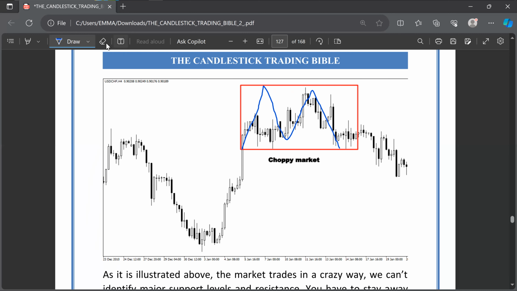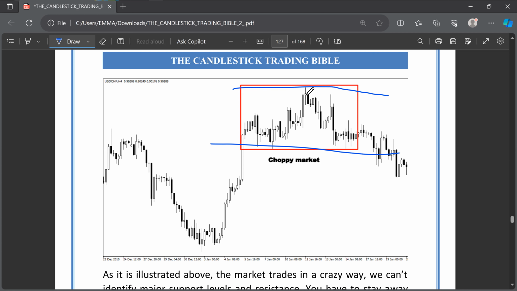Here, you see. In fact, if you remember what we said earlier, when drawing horizontal lines, the resistance and support, the line should touch at least two points on your levels. But I realize here, lines are touching anyhow on the support, but on the resistance level, we only see one. And sometimes someone watching this video may tell me that, no, this is actually a consolidating market. So you see how confusing it is. So the moment you realize you cannot clearly identify this, then to you, that should be a choppy market. Hence, stay away from that market. It's as simple as that.